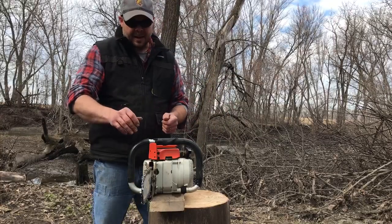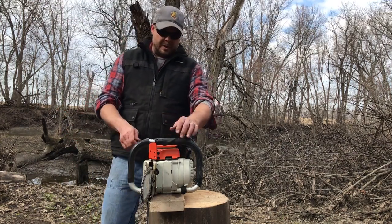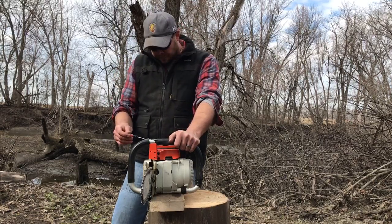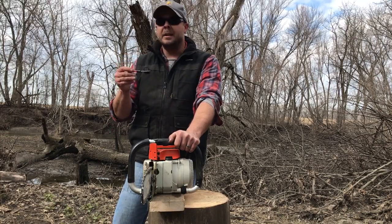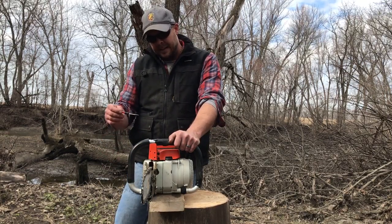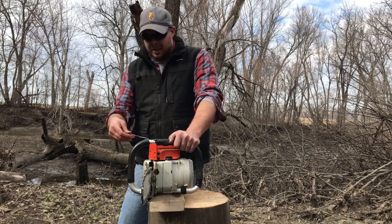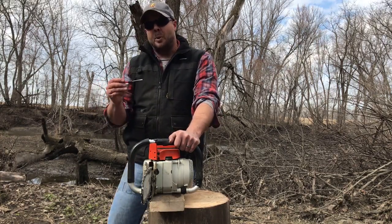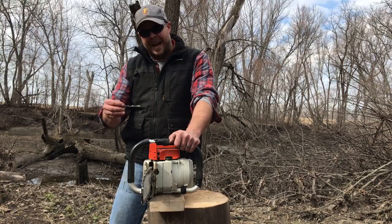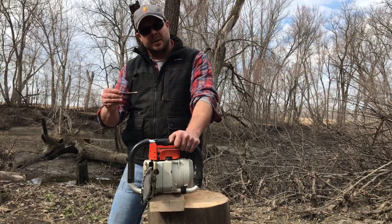Now once I'm there, this old saw does not have a chain brake, and the chain's fairly loose on it. Once you've got the saw running, the proper way to tune it is to take your low jet and turn it in or out, whichever way you need, to make the saw run the fastest RPMs. Sometimes it'll be going too fast because you have the idle screw turned in, and you'll back that off. You want to go a little bit back and forth until you bring it down, and you'll find that point about three quarters to a turn out on the low mixture where the chain will run as fast as it'll run. If you turn it either way, it'll slow down. It'll either get fat or get too lean and start to die out.